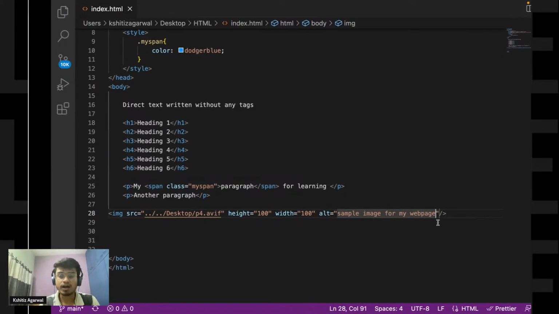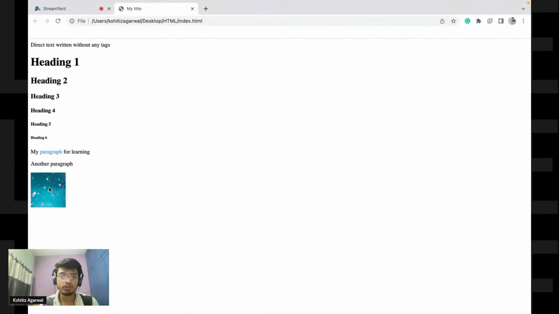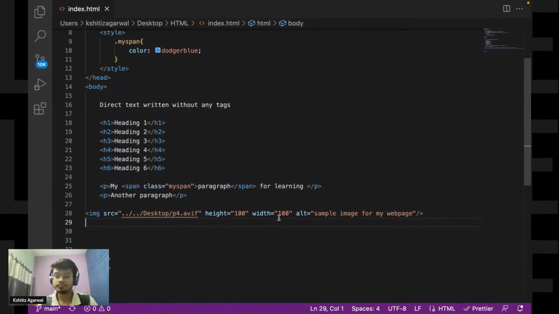If you have, let's say, a display picture, in the alt you can directly give display picture. So in case the image is not able to load, you will at least get some description that says display picture. So this is about your entire image tag. I hope it makes sense. If this is clear, then I will proceed with other tags.